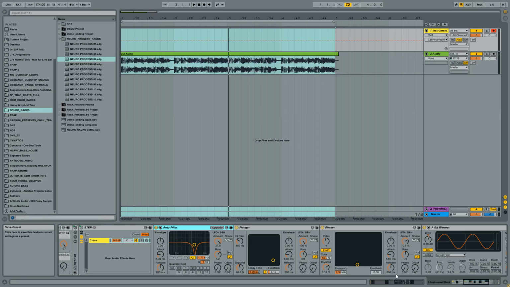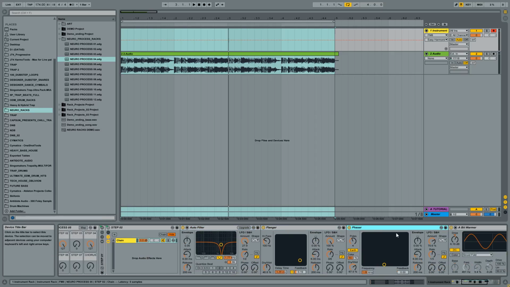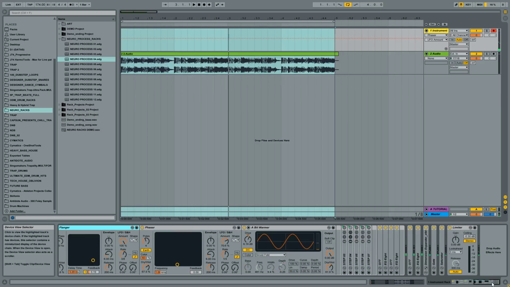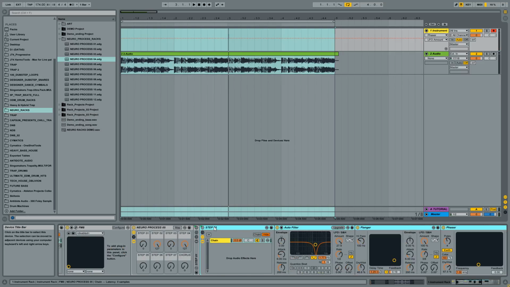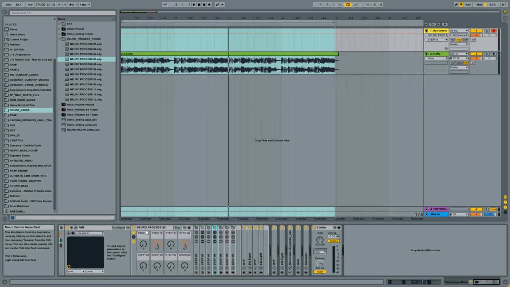So the first one in this rack, I mean the second sub rack, is a notch filter, and the flanger and the phaser after each other, all of them are moving. As you can see here, it contains an LFO and everything here moves. So this is why you hear this moving sound. And the second, or in this case the 4th rack, is only an EQ. It doesn't do too much, but I like the color. So this was the Neuro rack.